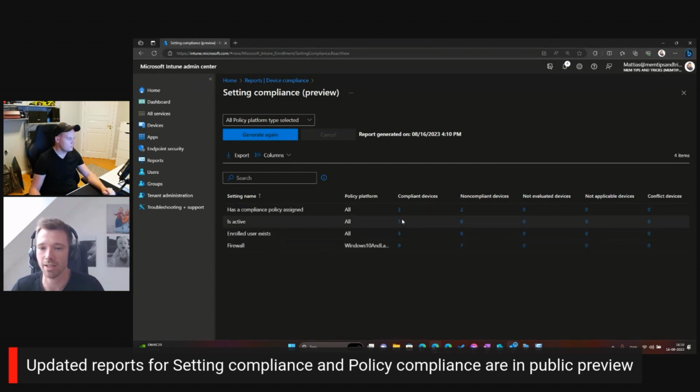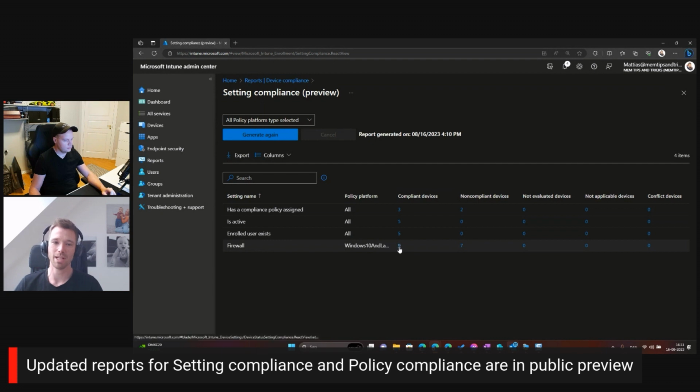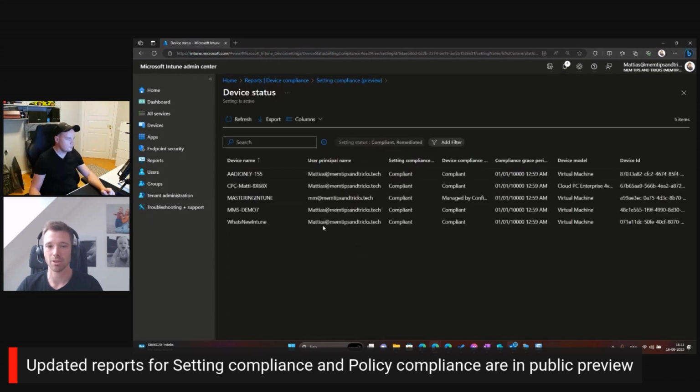So this is basically what you have. You have compliant devices. You have 5 that are active. I don't have any in here that are not active. I have 3 of them that have a policy assigned and 2 that don't. And then I have a Windows 10 platform, and later here, which has 9 compliant devices. Okay, so that's a bit different from my 5 active devices. So meaning I have a couple of devices that probably should be deleted by some cleanup rules. But that's good insight, I think. You click it, you see. It really makes it easy to dig into if there are any sort of issues or anything like that. So that's good. Yeah.